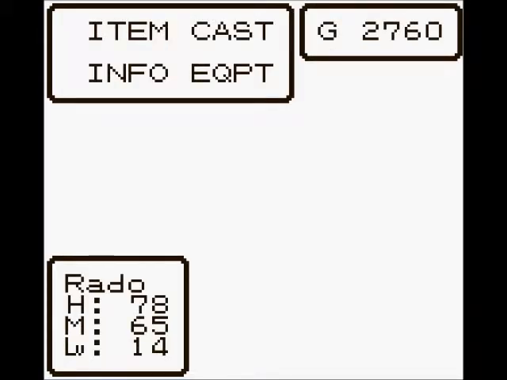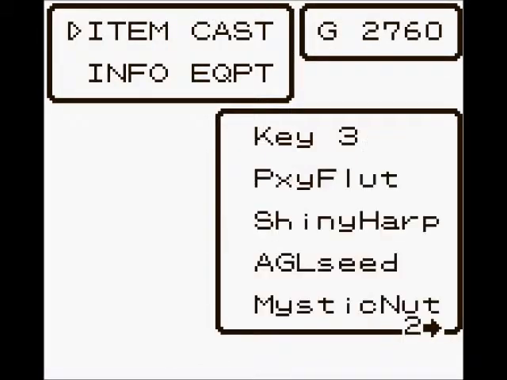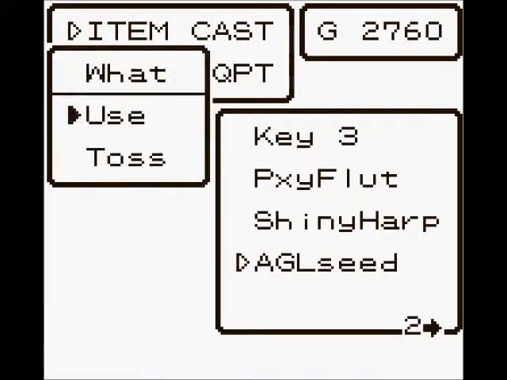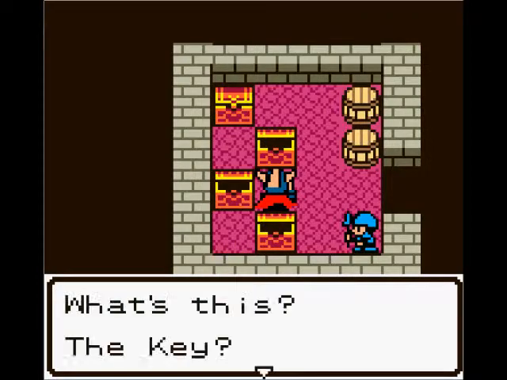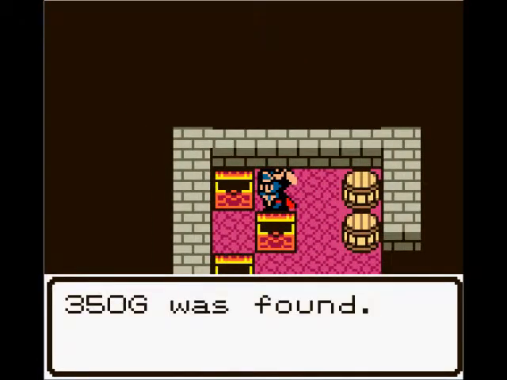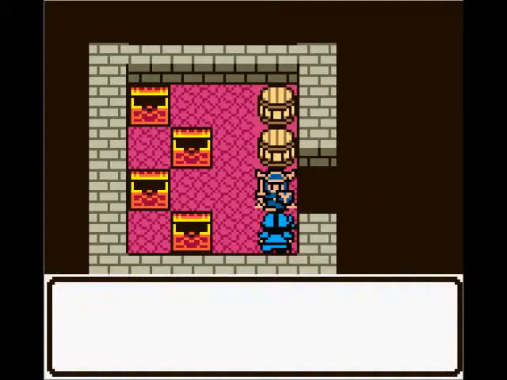An agility seed and a mystic nut. Mystic nuts, I think, raises MP, if I remember correctly. Yep. There's a key in there that replaces the one we used. And 350 gold pieces. Let's see if it says anything different.